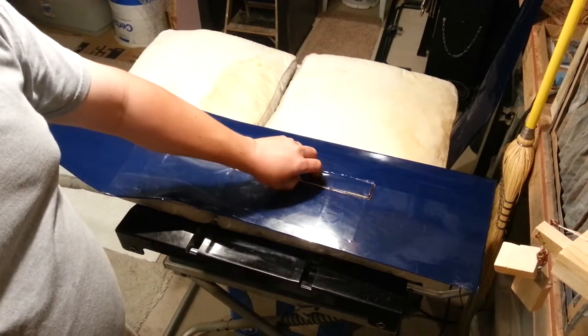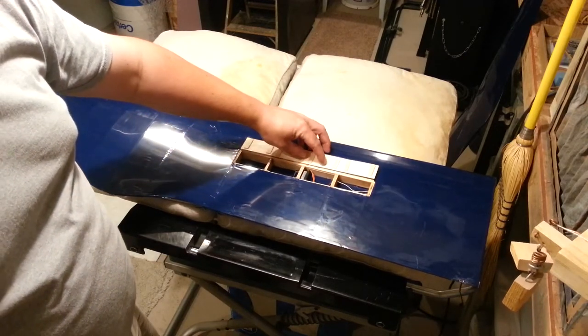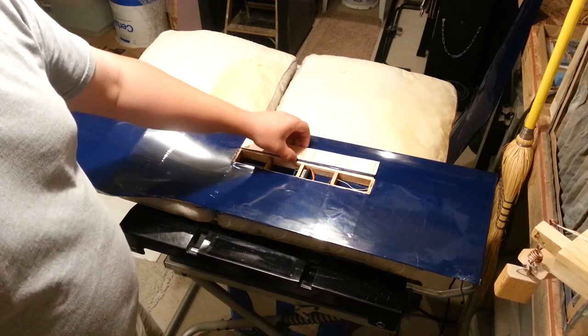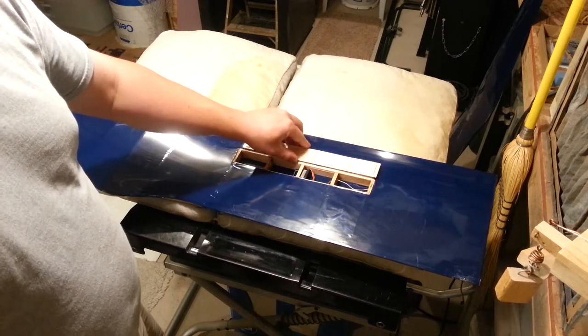Then once that's done, we can go ahead and start doing our positioning of our push rods and all that. We have this reinforcement here and here and here and here, and any of those would be fine to push up against. Obviously, we're going to be using this one because that's the one that's going to be touching closest.